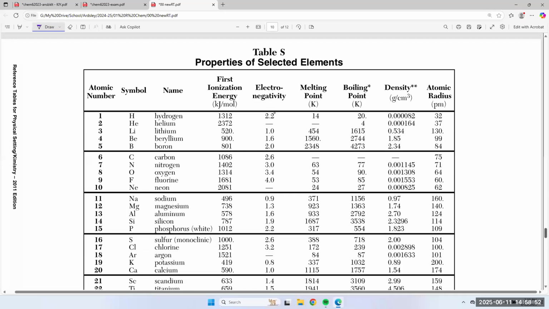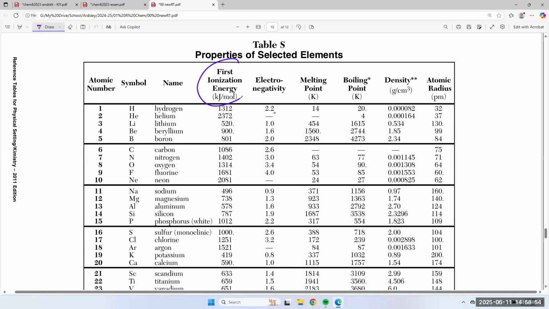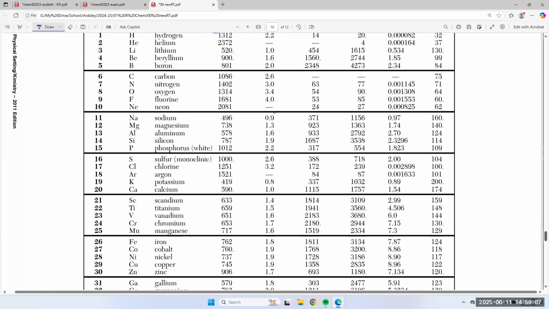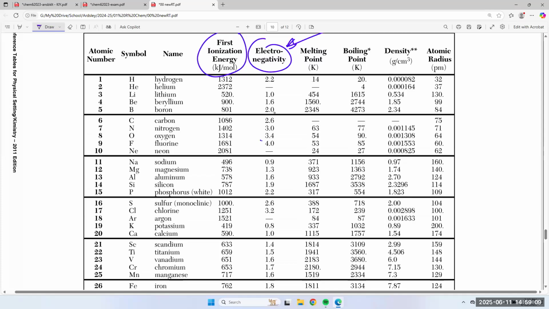Well, first of all, guys, even if you don't use Table S, you've got to memorize the definitions of these two, okay? Out of these two, which is the one where it's the strength of electron being pulled? It's this one, right? So let's look at electronegativity, right? How much do you want to bet that oxygen has a higher number, right? Here we go. Electronegativity of oxygen is 3.4. Let's go to carbon, 2.6.